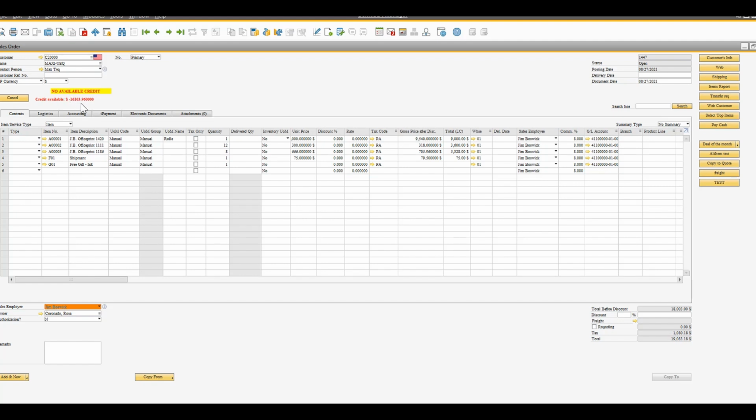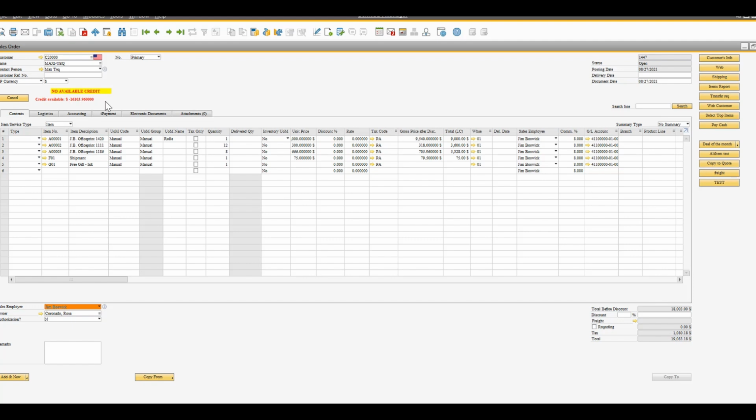Now I'm getting a message. Exactly what you saw in my PowerPoint. It says no available credit. This customer basically is over the credit limit. That's my validation. I have a validation running, looking at my credit limit, and if the customer is over the credit limit, it tells the salesperson who is putting in the sales order, hey, there's no available credit, we need to collect some money.